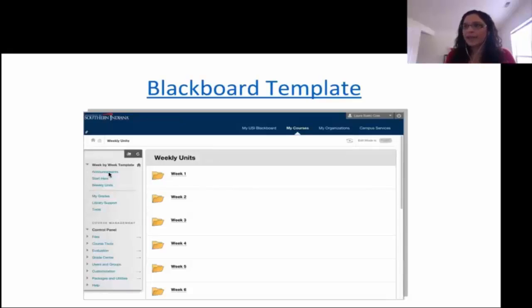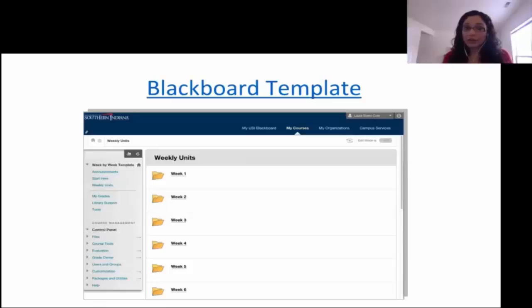So when students log in, they're going to go right into the announcements page. And then they have a start here also. I don't know if you know this, but you can always change the entry point. So if at the beginning of the semester you want students to see the start here section first, you can change that. And then later on, you can go, as Dr. Horn said, to the content or the announcements, whatever you want them to see when they log in.